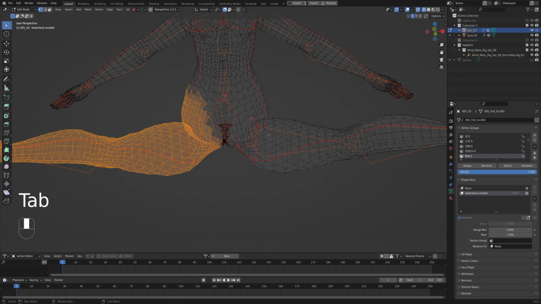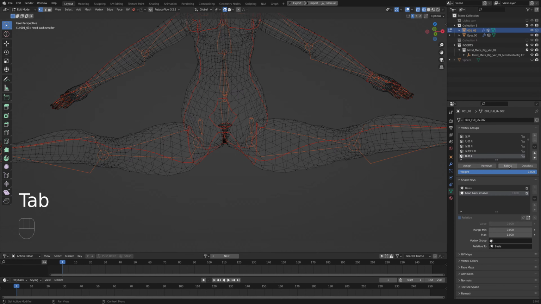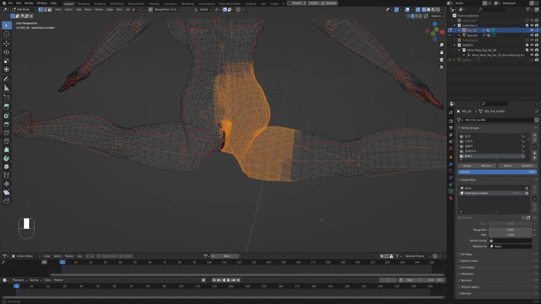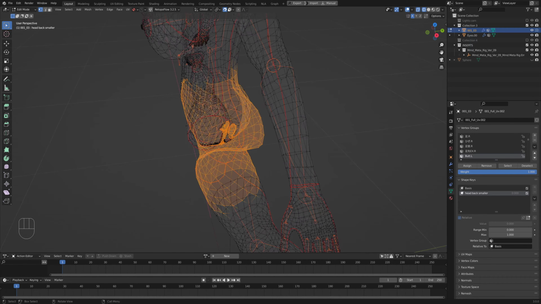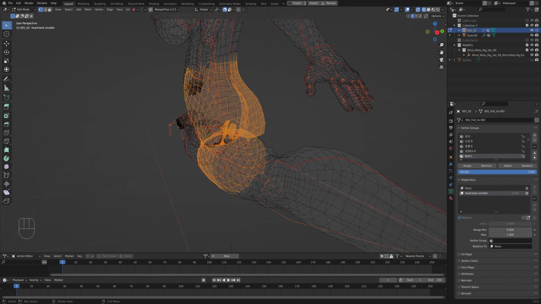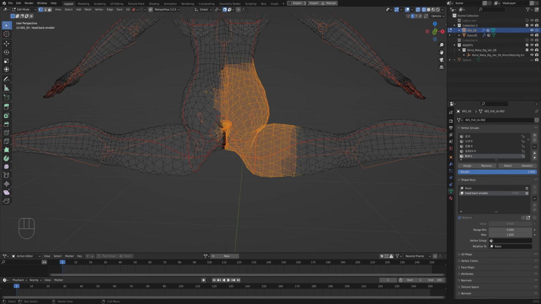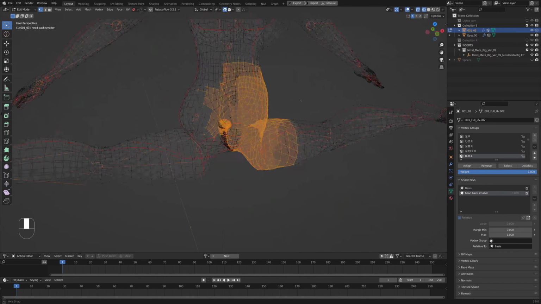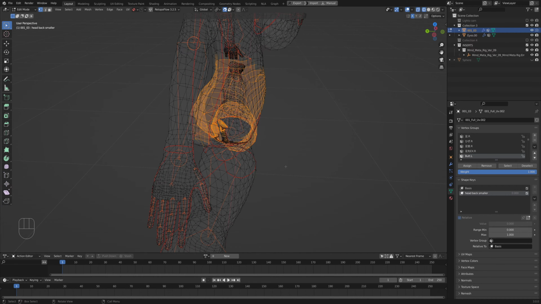So let's grab this one, select, and see what it can control. So it's controlling the belly as well. You don't want any of that. We just want it to be having only like this section. So let's grab this little section.